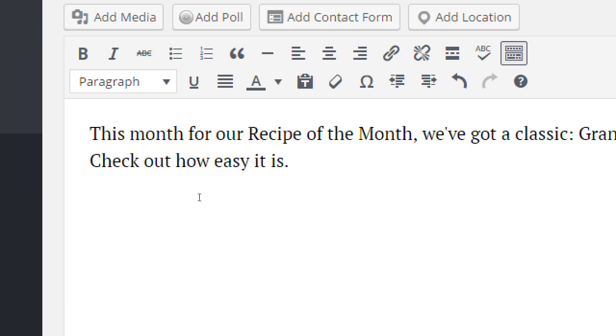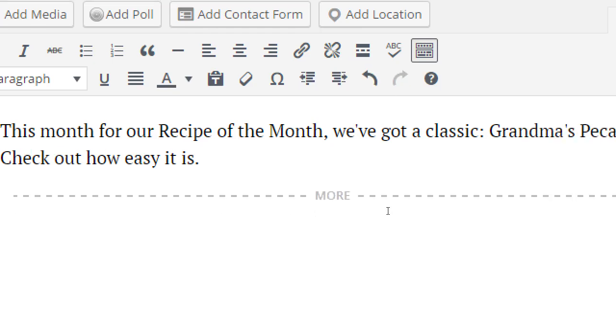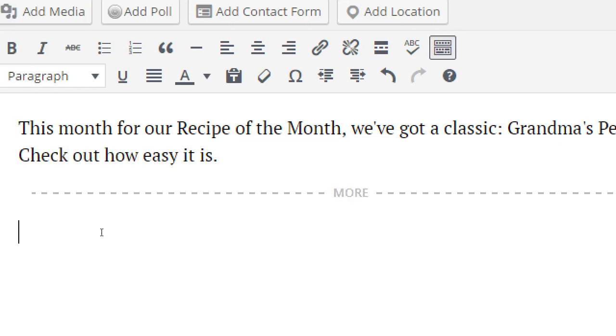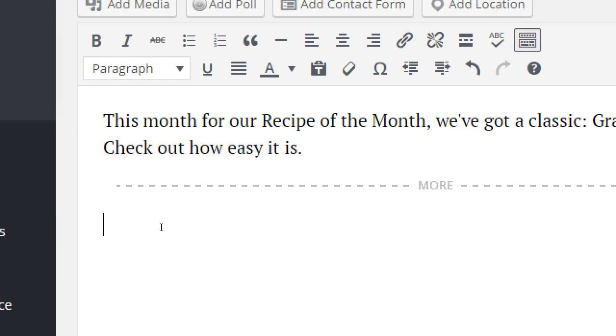So here, after what I wrote, I pressed enter, and on that spot right there, I'm going to click the insert read more, and that will eventually, once I publish it and it's live on the internet, have that little bit of text that I wrote, and then automatically a button will say continue reading or read more or whatever the theme says. And I'll press enter, and now what follows will be the rest of my article.